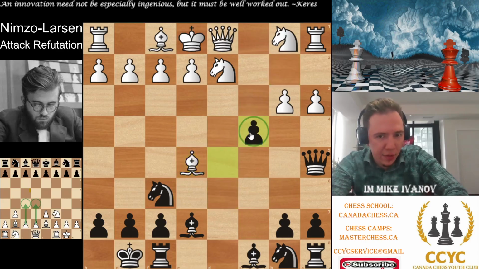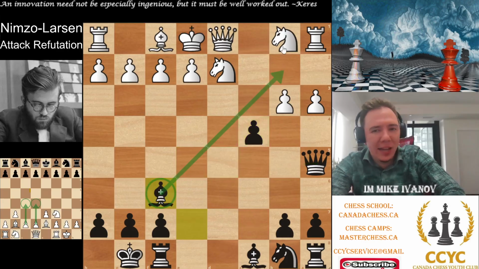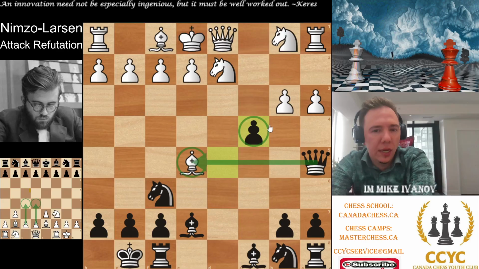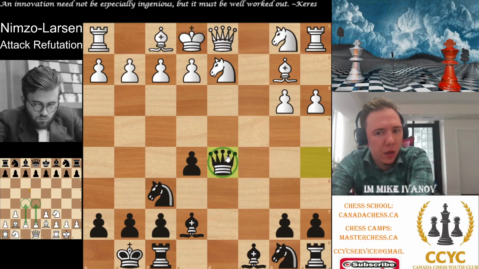If they take here, thanks for your bishop, I guess. And if you decide to do that, that's not so great for you. Okay. So that's why we're playing d5. And if they take, then great. I mean, I can take with the queen, and I'm perfectly fine as well.